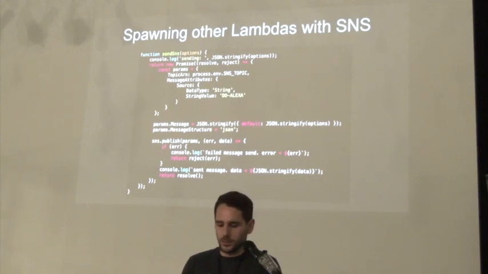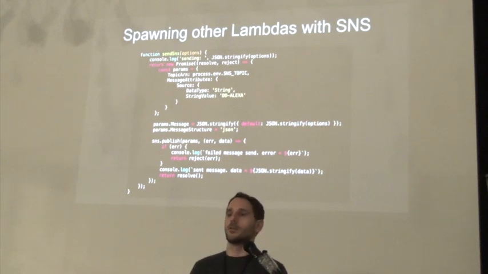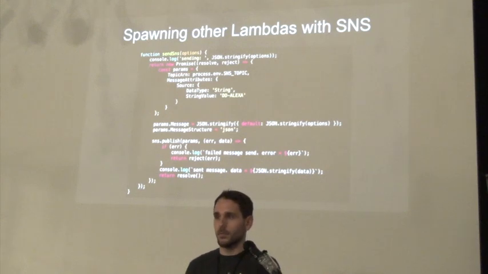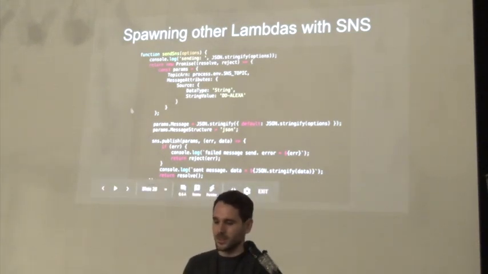One, I wanted to be able to parallelize it. So you might want to make a transcription of every channel all at the same time. This way, you can just spawn up a bunch of lambdas and have them all make transcripts at the same time. The other reason was that I wanted to show a different type of event for this talk. So sending an SMS message is really simple.